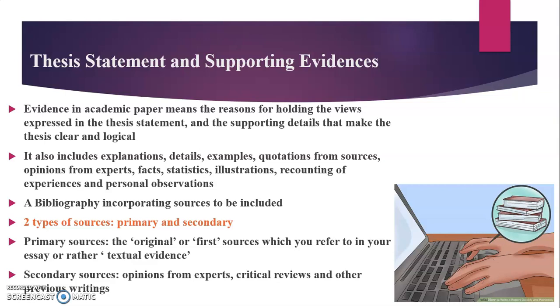a particular movie, for instance, the magical realism in Harry Potter movies. So, Harry Potter movies are treated as the original or first source, the primary source, or the text or the textual evidence. And you can have other sources too. They are termed as secondary sources. And secondary sources include opinions from experts, critical reviews, and other previous writings on this particular topic.